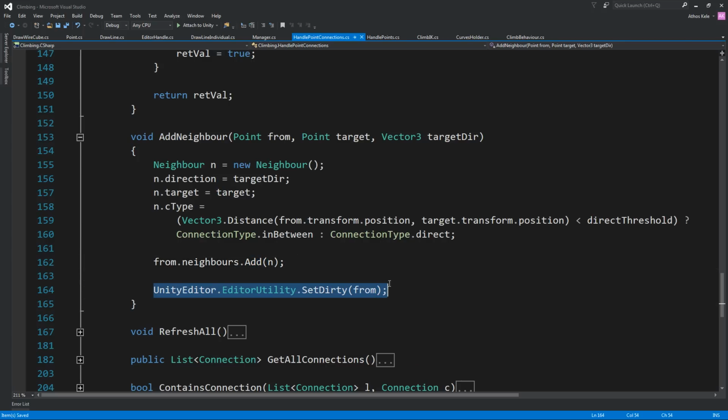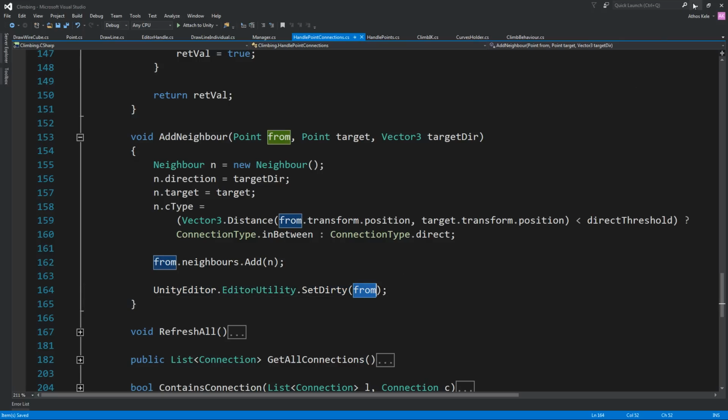And for this to update, because we are doing this in edit mode, we need to set dirty, otherwise when we hit play, it's not going to save our list. It's going to empty your list because these lists are created in the editor. You just need to call the editor utility set dirty and pass the object you actually want to set dirty, which is our current object.